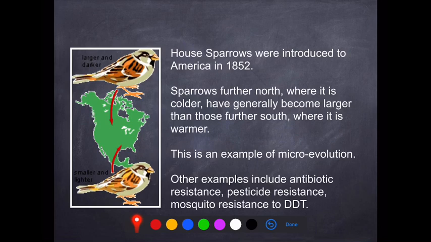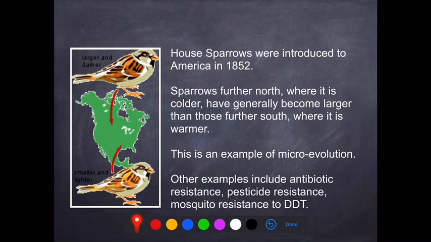The smaller you are, the bigger your surface area to volume ratio is, and therefore the more heat you lose to the environment. So small birds in northern North America don't do very well because they don't survive very well through the winter period. They lose too much heat, there isn't enough food available for them to survive, and so they die. Whereas the larger birds are selected for in North America, because having that smaller surface area to body ratio, they lose less heat, therefore they require less food to maintain their body heat, and therefore they survive better.